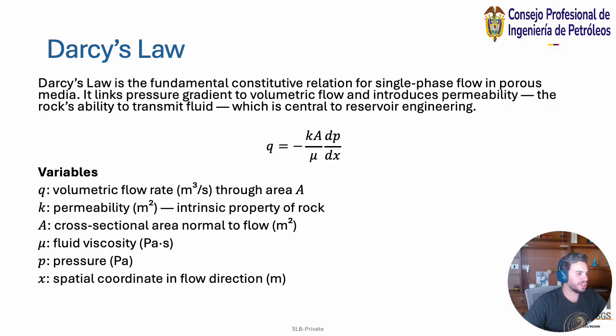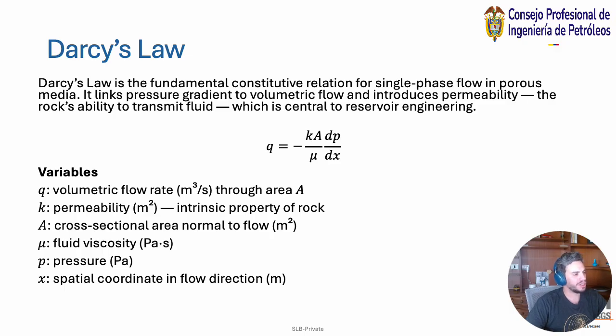It's reordered from the first slide, but we're basically solving for Q, which is your volumetric flow rate, and it's equal to negative K, which is your permeability, multiplied by the area, divided by the viscosity, and all of that is multiplied by this pressure gradient, which is delta P over a given delta X, similar to how we describe dy dx in the mathematical slides, right? So let's talk about each variable and what units.